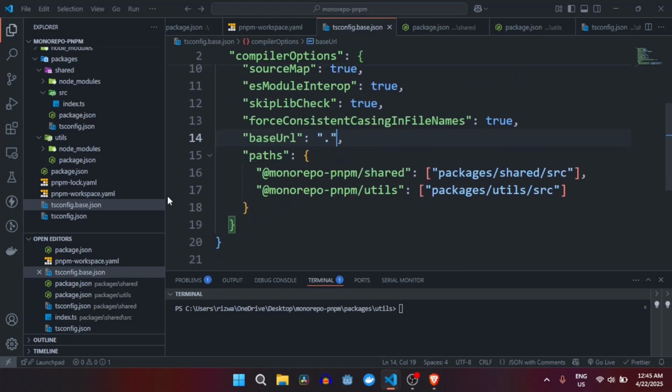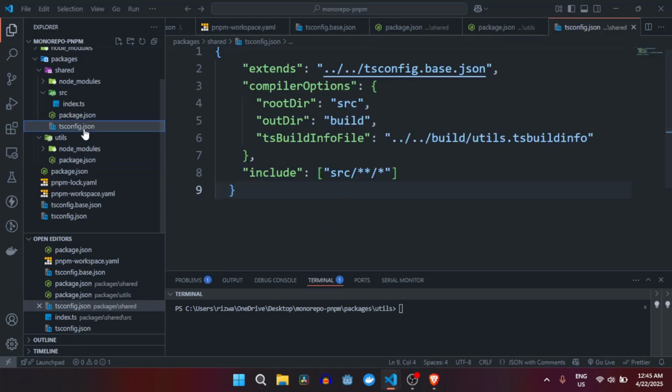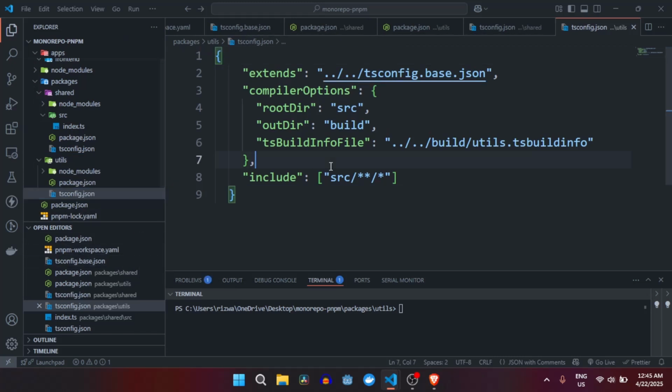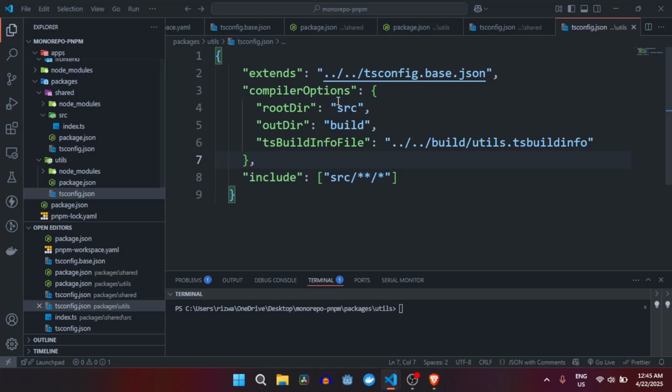Our configuration is completed, and this will be imported here, not there. We need to define it here, so just copy it and hit Ctrl+V, or paste it here. The configuration will be the same for utils also, so I'm not going to write it, I just copy and pasted it. Now you are seeing this is defining that every file is going to exist in the src.